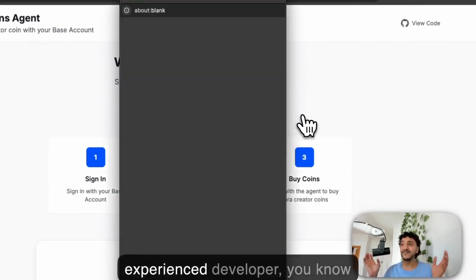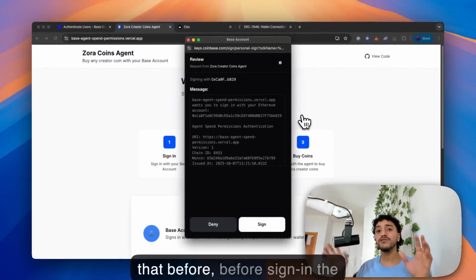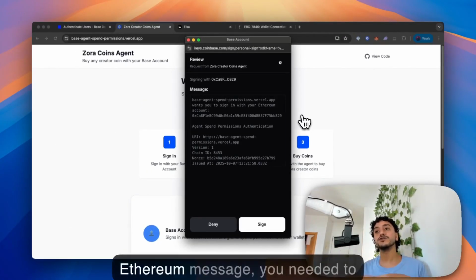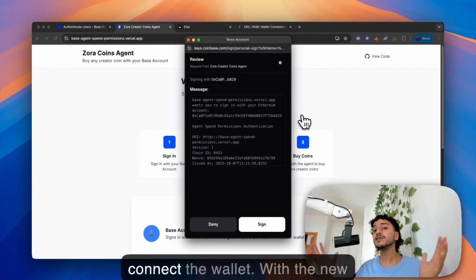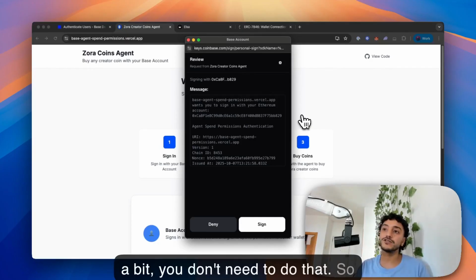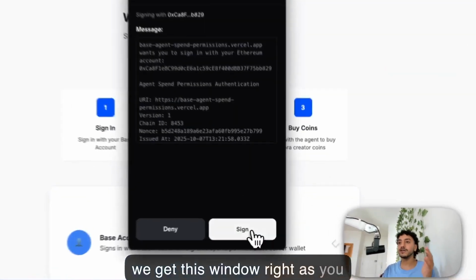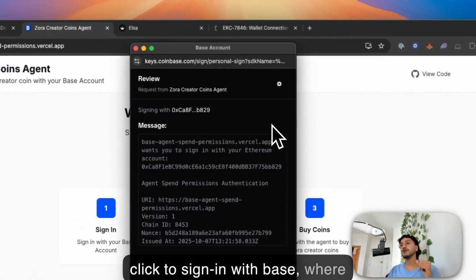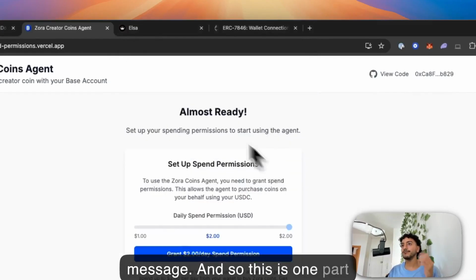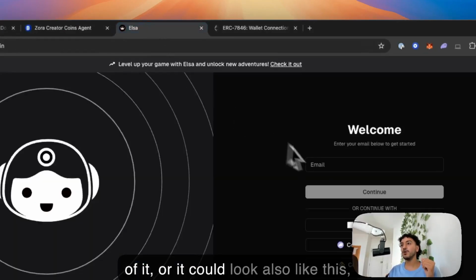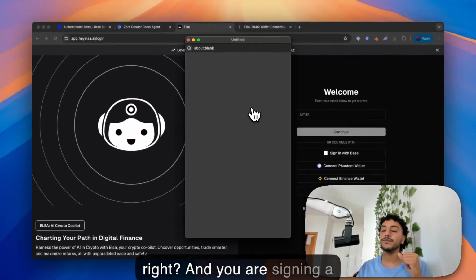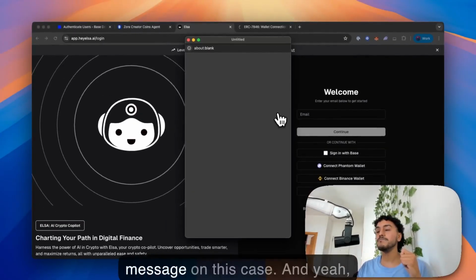If you're an experienced developer, you know that before the sign in with Ethereum message, you needed to connect the wallet. With the new RPC method that I will show you in a bit, you don't need to do that. So we get this window right as you click sign in with base, where you can actually sign the message. Or it could look also like this, and you are signing a message.